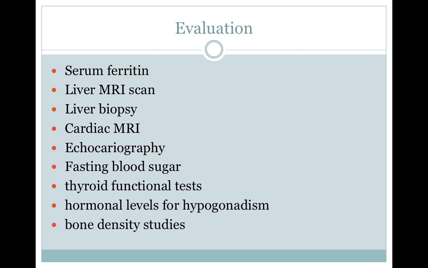And go with the fasting blood sugar to assess the presence of diabetes mellitus, and thyroid function tests in order to assess the functionality of the thyroid gland, and other hormonal levels for hypogonadism, etc. Bone density studies are carried out in order to understand the endocrinopathies resulting in osteoporosis.